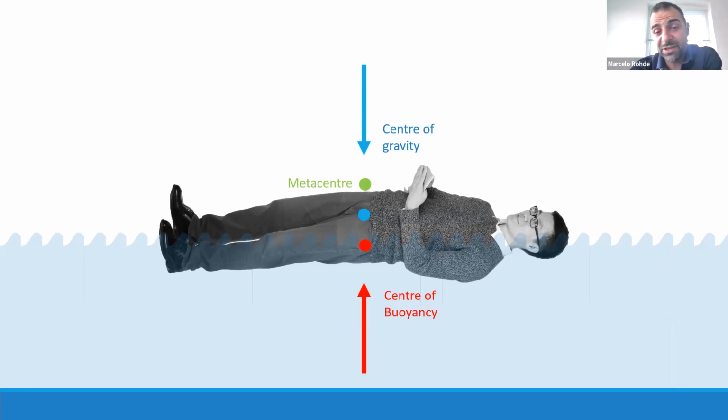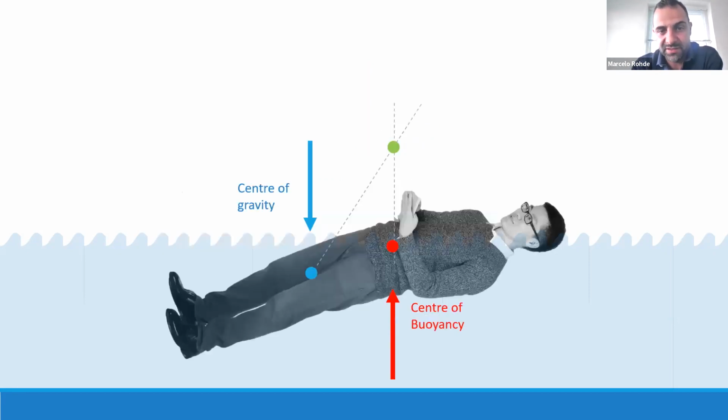But usually, especially with men, our legs tend to be much heavier. The distribution of our weight is much more towards the legs. So our center of gravity is shifted much more to the legs, and usually the feet go down. So then you have an imbalance, and that's where it shifts.